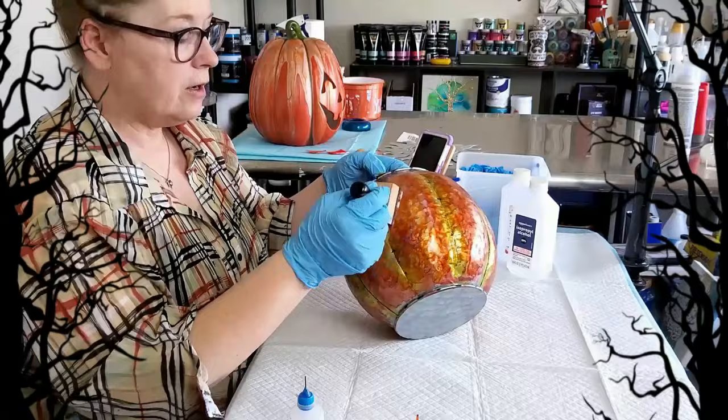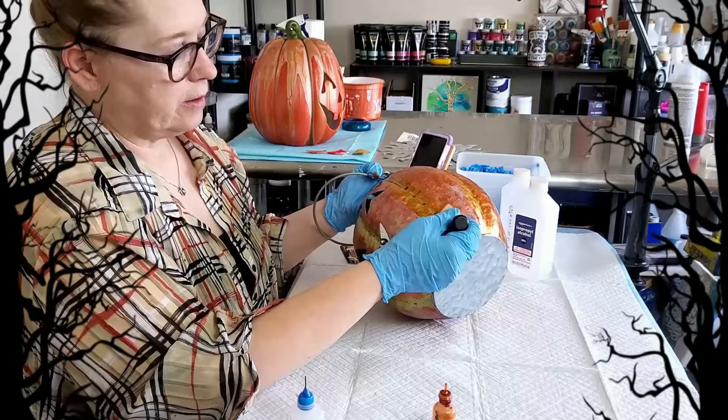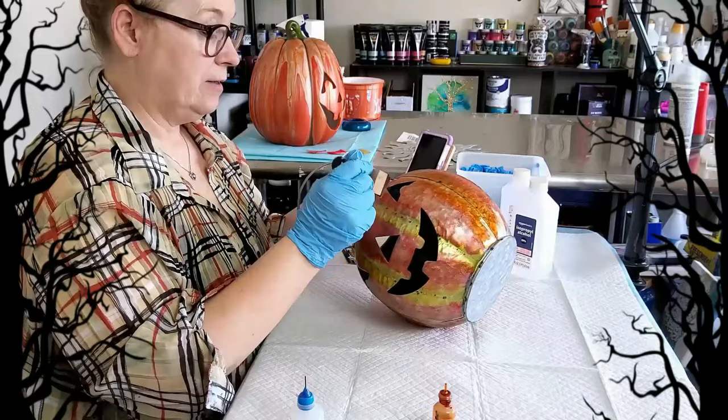You see how it's getting kind of a greenish hint there? That's cute, huh? Isn't that pretty? I'm just trying to get away from the Santana playing in my head. It's a very musical pumpkin.